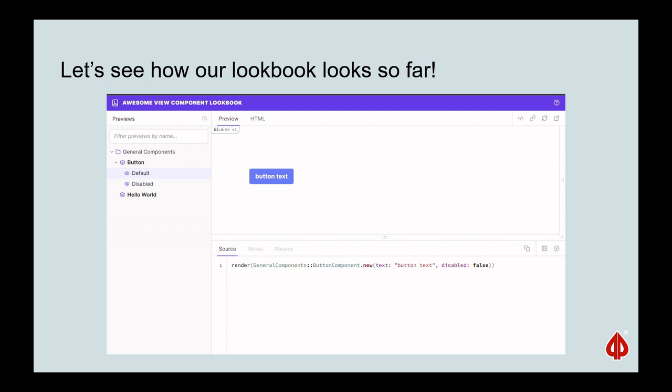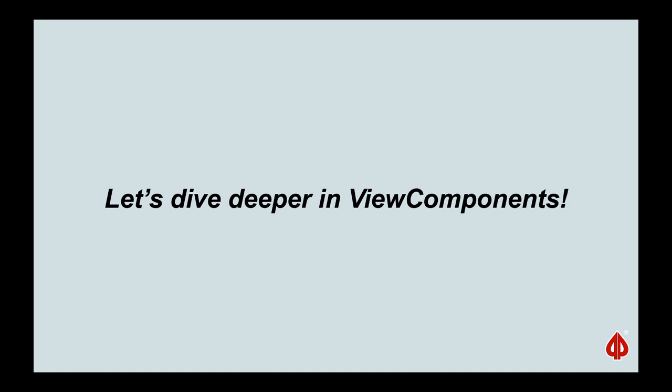You can have your general components folder. Under that, a button component that can be shown as default or disabled. And also in the next part, you can preview the button itself. You can see the HTML file, the source code of the RB file, which is the business logic, the way that you called it actually, the notes, and also you can pass parameters to your preview. For example, if you have a form and you want to test it, you can pass parameters and test different variations to see if it works properly as you want it. And yes, this is almost everything that you need to start with view component.